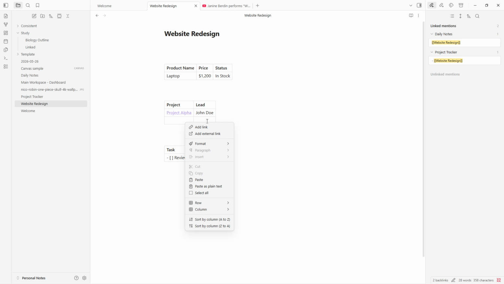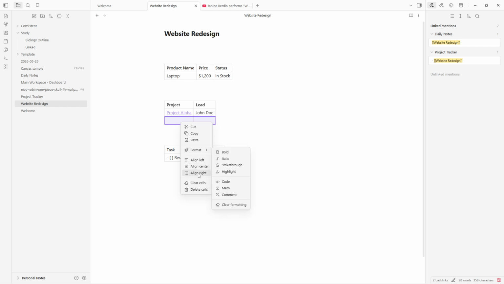A few practical tips can make your tables even smoother. If you want to rename a column, just edit the text in the header row. The table updates instantly. If your cell content includes a vertical bar as part of the text, escape it with a backslash so it won't be treated as a column divider. For numeric data, right alignment on the divider row often makes scanning easier, while descriptive text generally looks best left aligned. Center alignment works well for short tags or statuses. Also, try to keep column headers concise so the table remains easy to read in narrower panes or split views.